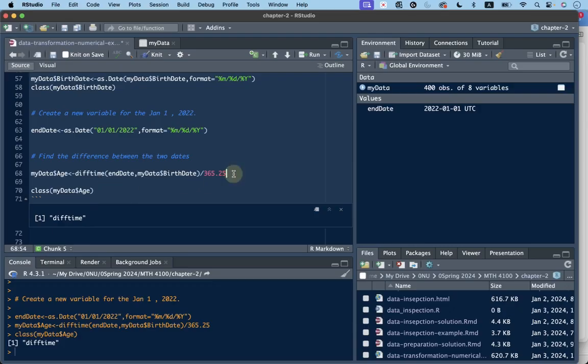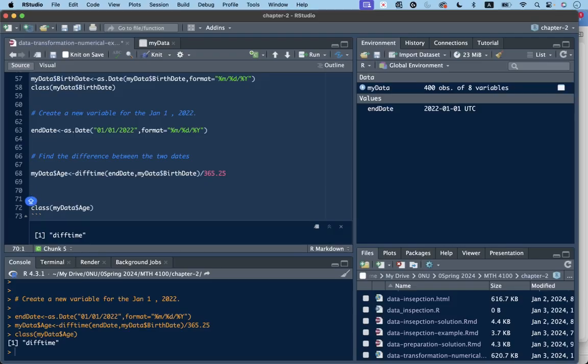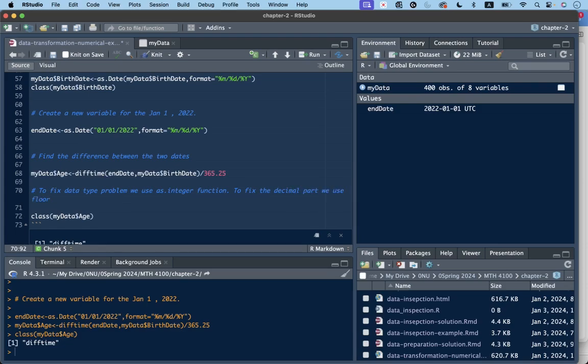Next, after getting the age, we're going to fix it now. To fix the data type problem, we use the as.integer function. To fix the decimal part, we use what? The floor function. So I'm going to replace my current age column, sorry, not function, with the same values.